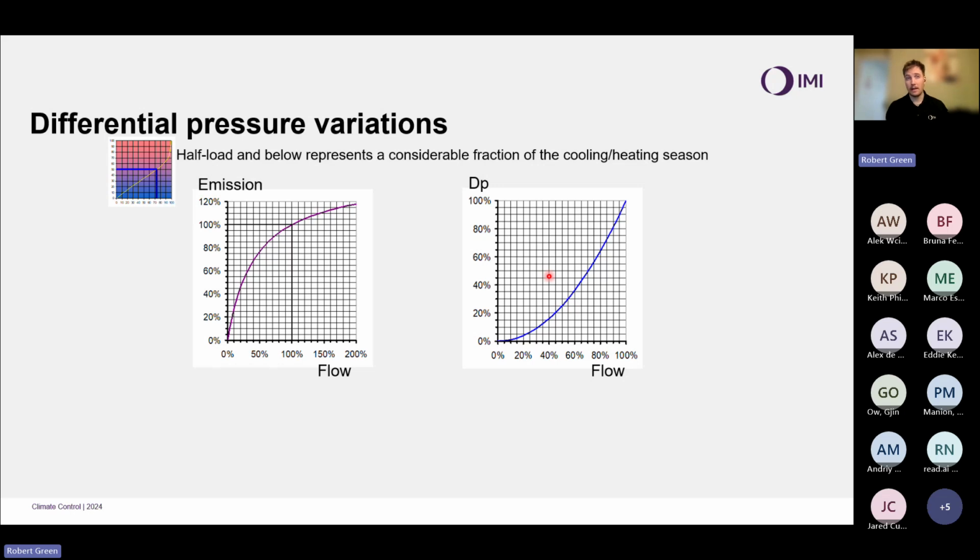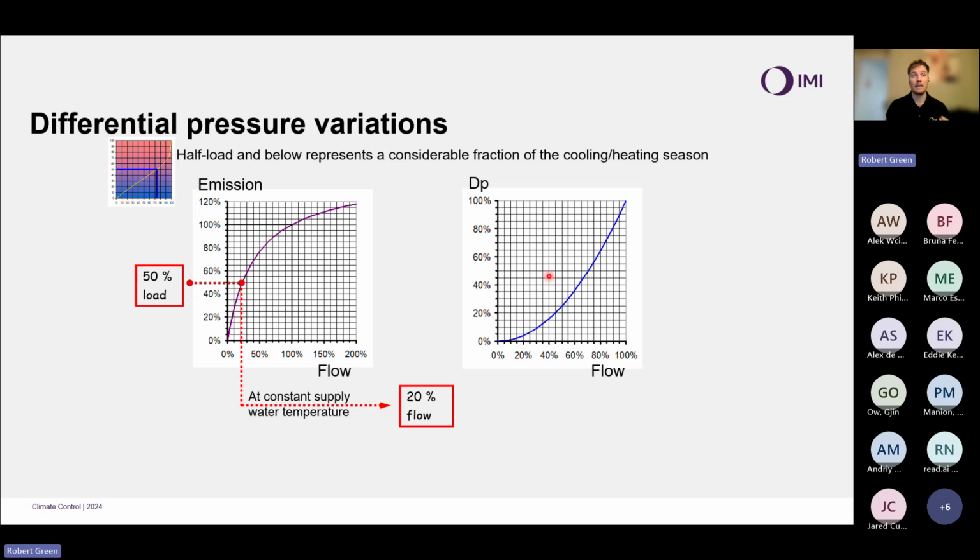Somewhere in the region of 70% of my cooling season, depending on exactly where we are geographically, is going to be spent at about 50% of load. And that 50% of load only accounts for 20% of flow in the system. So we design a system for full duty, for full flow. We size our pipes, our pumps, and all of our balancing valves for this. And 70+% of the time, we're at only 20% of the flow.